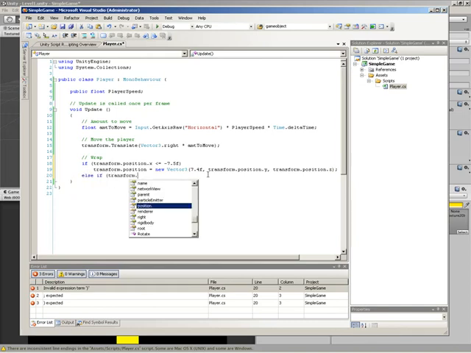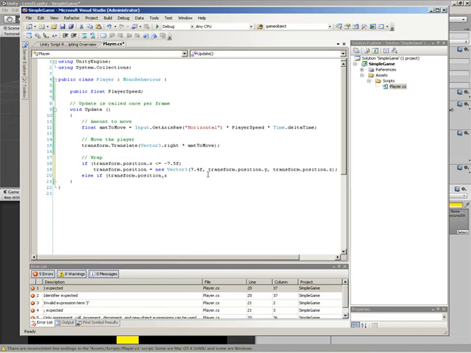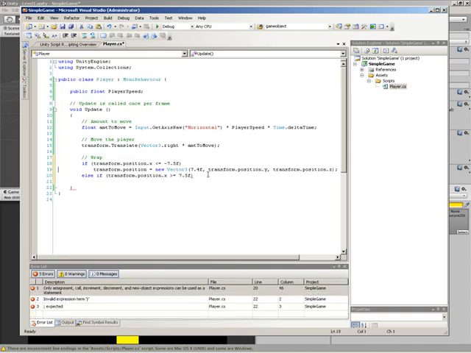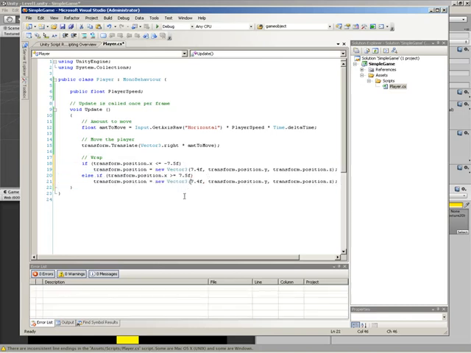Now again, transform.position.x, you just go in the other way. So this would be greater than or equal to 7.5F. If that's the case, copy this line of code and paste it, and let's just jump over here and say he's going to be at negative 7.4, just to pull us right on the inside. Again, we could definitely do the multiplication, but it's a lot of extra stuff to type in.